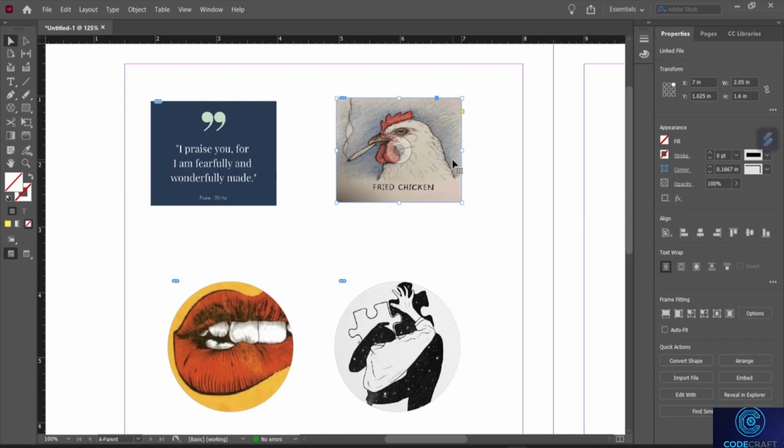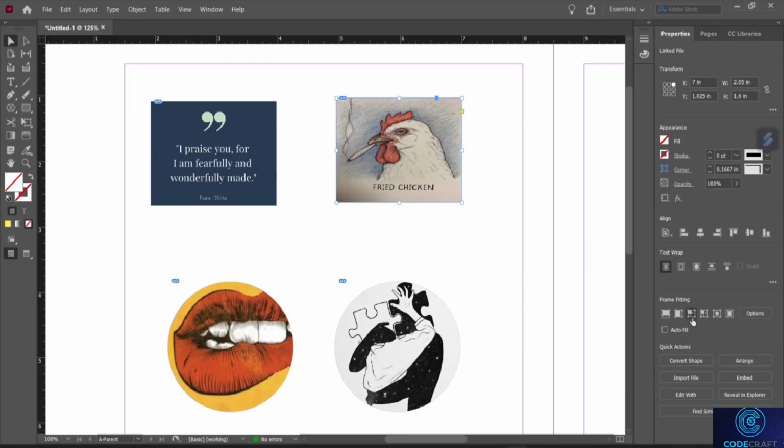Okay. But the reason I don't prefer to use this option is, as you can see, I was having an image in portrait mode. So if I try to fit this content to the frame, it will stretch the image quite a bit. Okay.